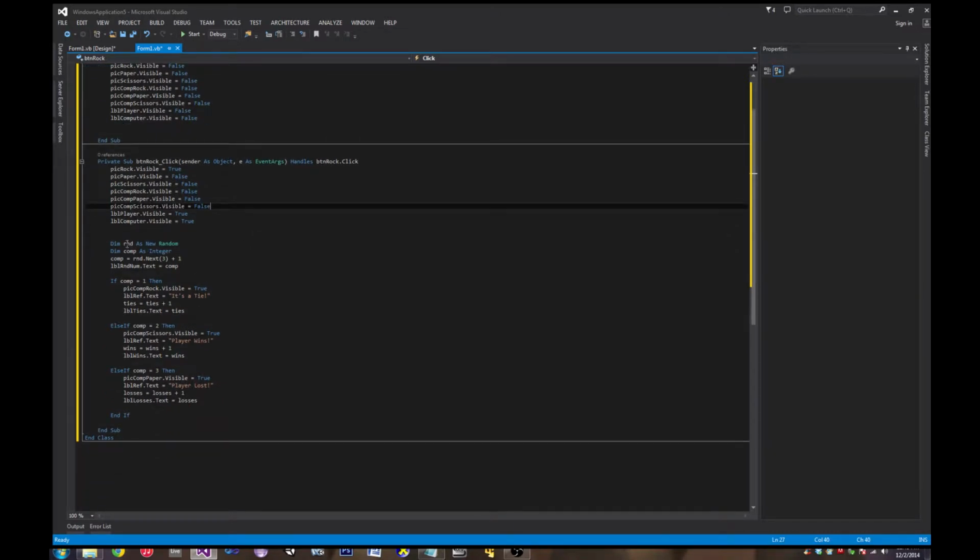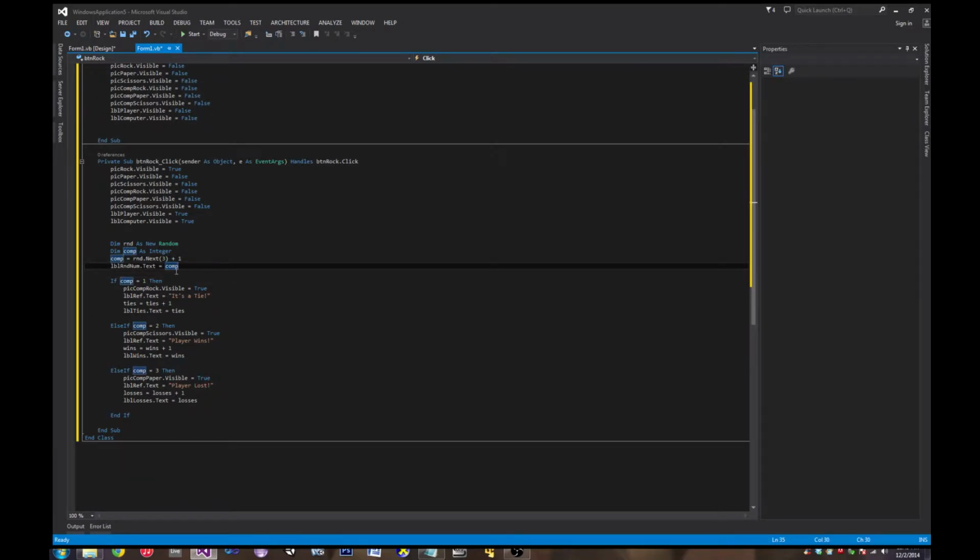After that, we're going to want to declare a variable. We're going to call it RND for random, and we're going to declare it as a new random. After that, you're going to want to declare a variable comp as an integer. And we're basically going to set the comp as a random, selecting between 1 and 3. We have to add this +1 right here to compensate for 0 being counted as a value. So that's why there's a +1 there.